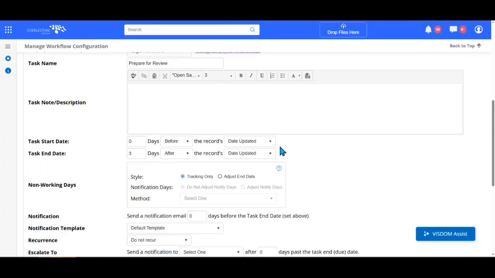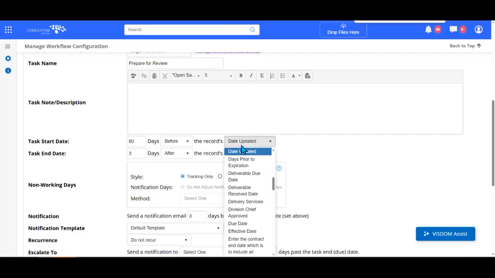And by the way, I should acknowledge that workflow tasks don't have to be set up based on the date updated. That's great and probably the best practice for an approval process. But for other types of workflow tasks, you might want to do something like this. So you want to be notified 60 days prior to the contract's expiration. Easy enough, just do 60 days before the expiration date.